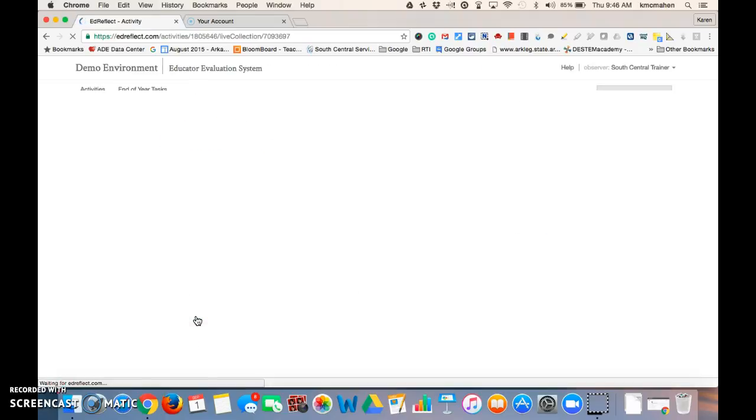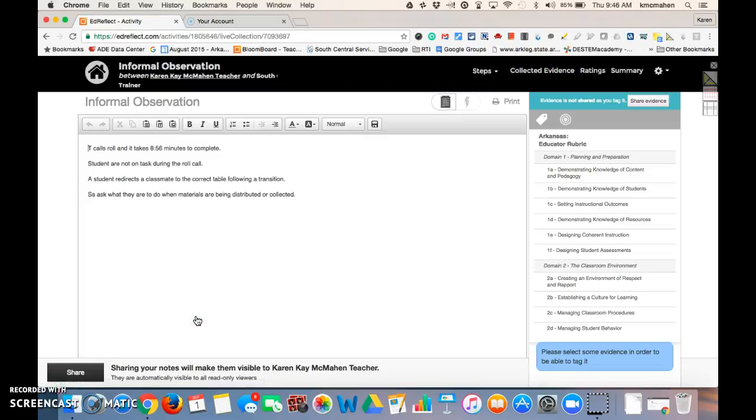As I go into the classroom, I am going to open that up into this notepad where I'm going to collect my evidence. Now, for the sake of saving time today, I've already typed in some evidence. There's a couple of things that we have the ability to do. First and foremost, if I'm a mentor or an instructional facilitator, I might want to collect that evidence, but not necessarily tag it by myself.